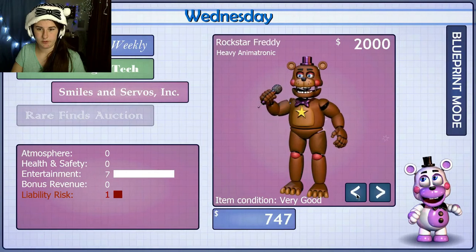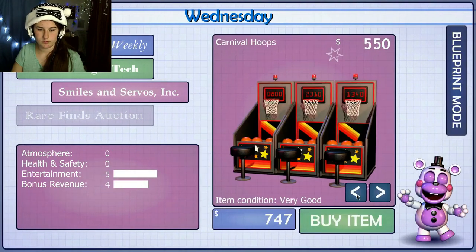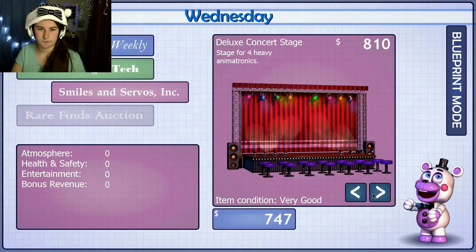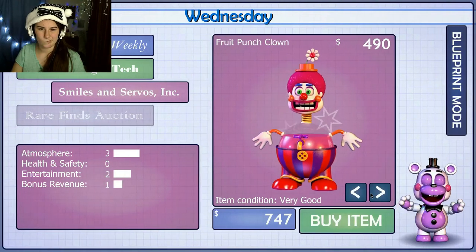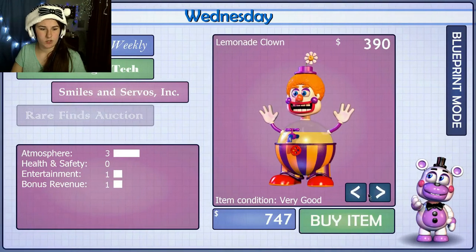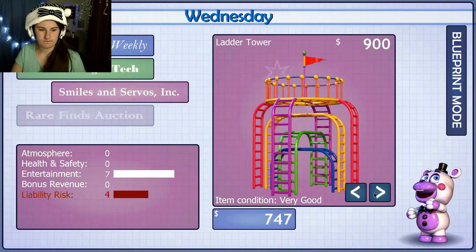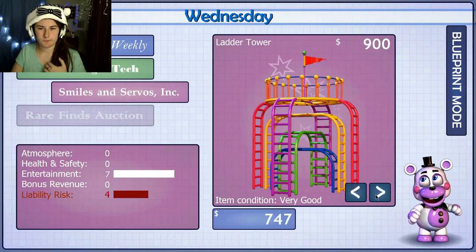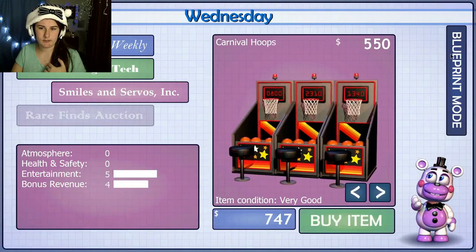I don't want any of you creepy things. Or should I buy something else? Okay, so you're the better one to buy. But you got a really good... Let's see. I think I'm gonna leave it for the moment. Go back to blueprint mode.